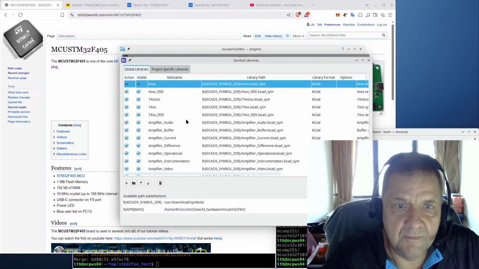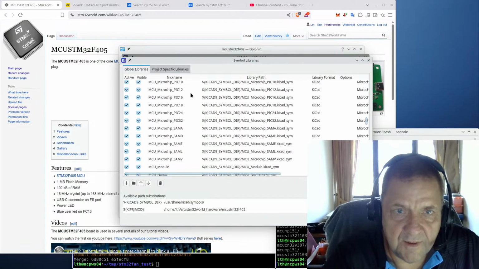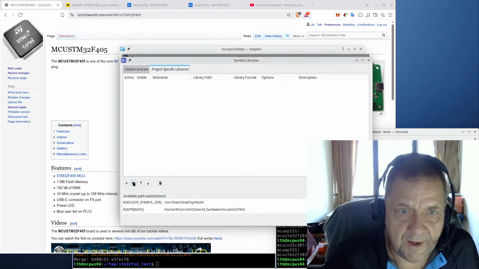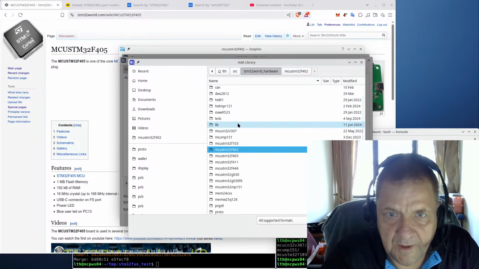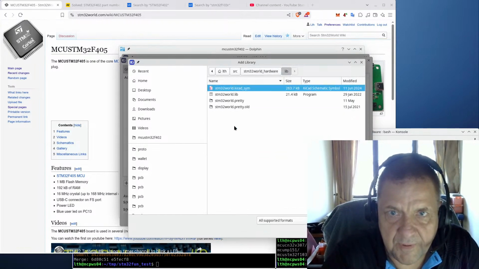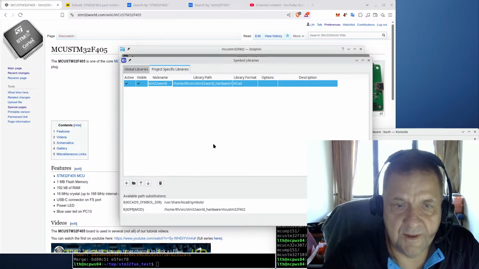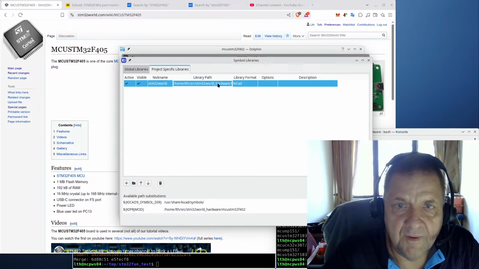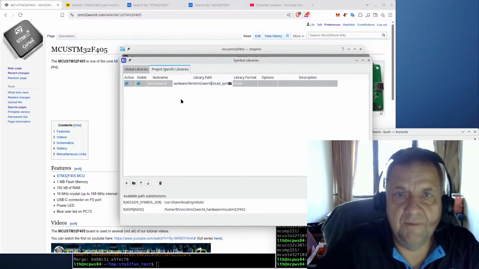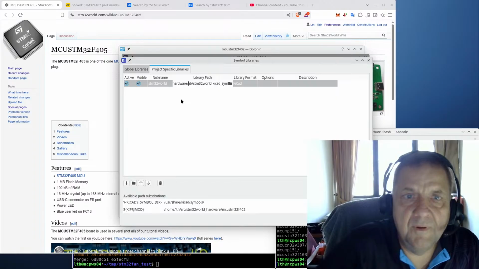Oh, that's interesting. It didn't actually maintain those files, so I think I need to add the, where is that? That is in lib, and this was schematic, so it is this one. I need to edit that, add that as a project specific, and we should not have a lib here.